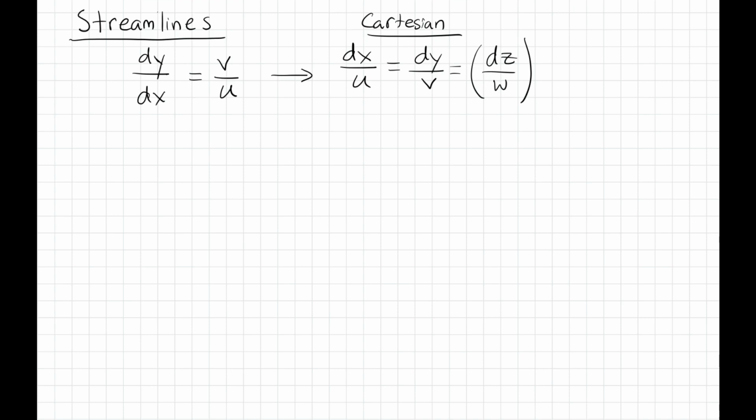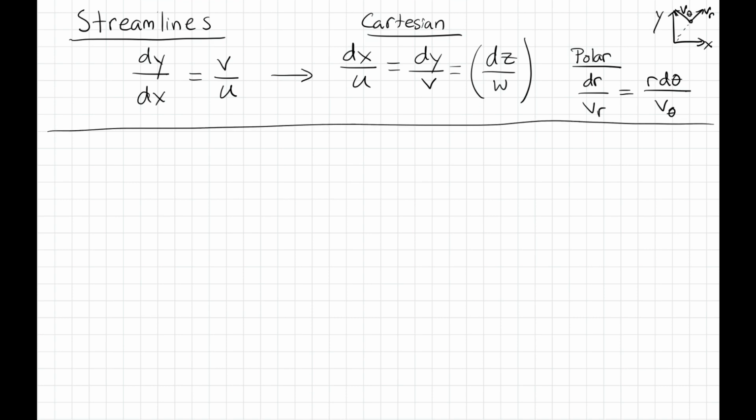You can also extend that to polar coordinates, right? So in polar coordinates, you'd be given, say, the radial velocity and the tangential velocity that I'll call v sub theta. In that case, the radial length dr of a component of the streamline should move in lockstep with the radial velocity, while the tangential length, which would be r d theta for an element, that has a length component in the theta direction. So r d theta should move in lockstep with the tangential velocity.